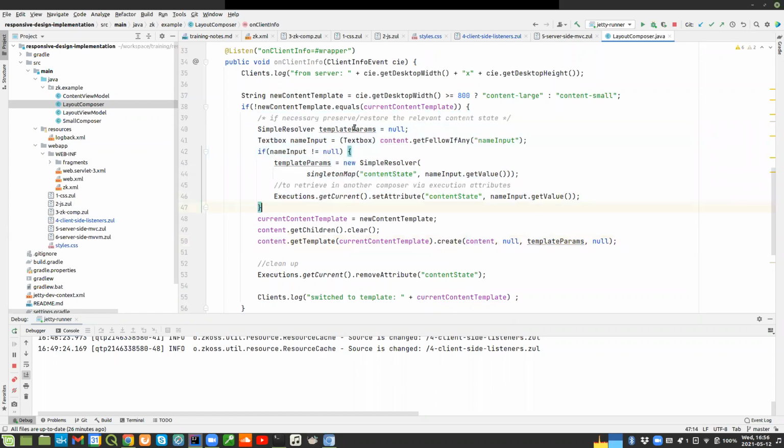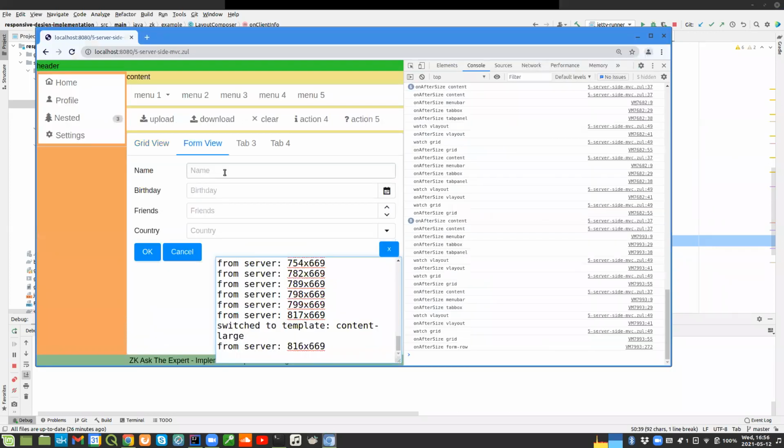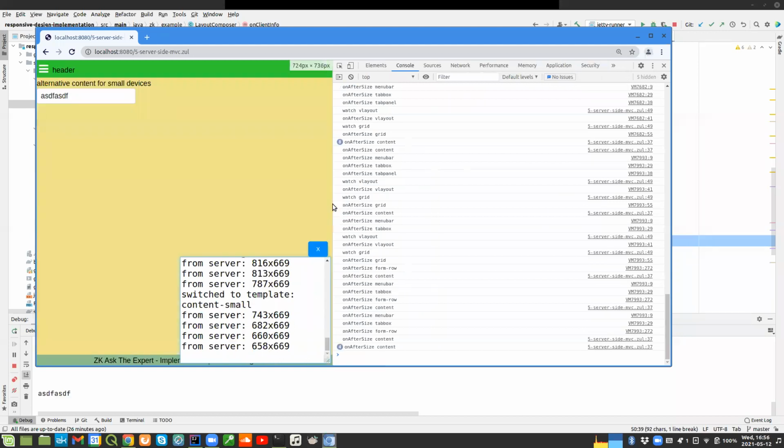I create some template variables here that can be used in a ZUL file to hand over some state to the new template, because you will lose all the old components if you clear the children. And if you create a template, it will create new components. And maybe you want to preserve some information. So for example, if we type in our name and we switch to the mobile view, the name is preserved in this widget.